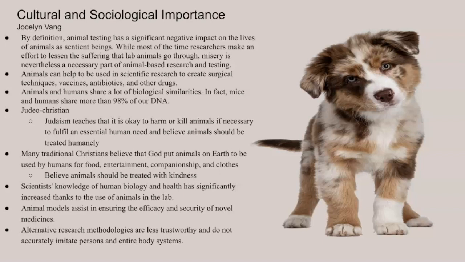Judeo-Christian: Judaism teaches that it is okay to kill or harm animals if necessary to fulfill an essential human need, and believes that animals should be treated humanely. Many traditional Christians believe that God put animals on earth to be used by humans for food, entertainment, companionship, and clothes. It is also believed that animals should be treated with kindness.